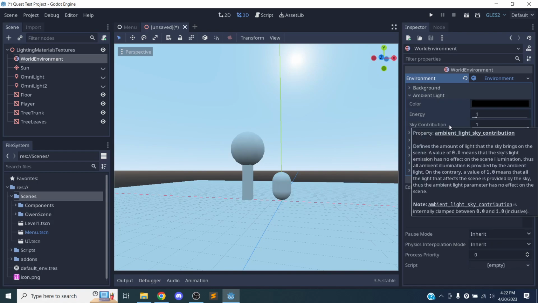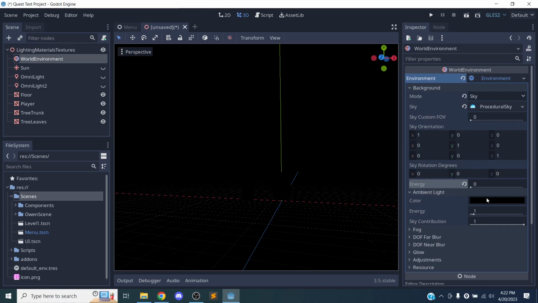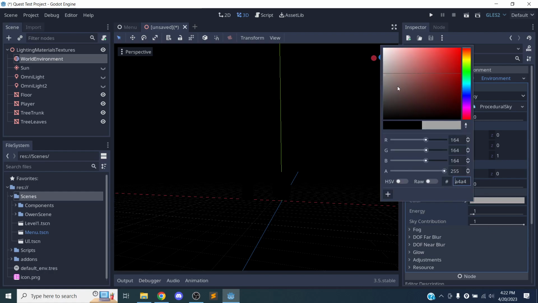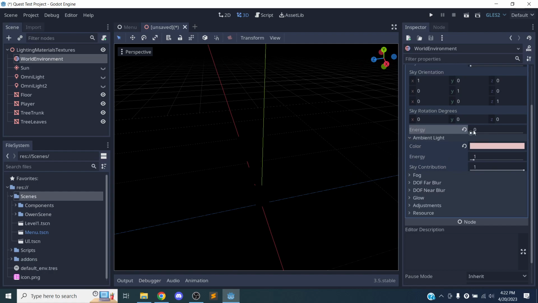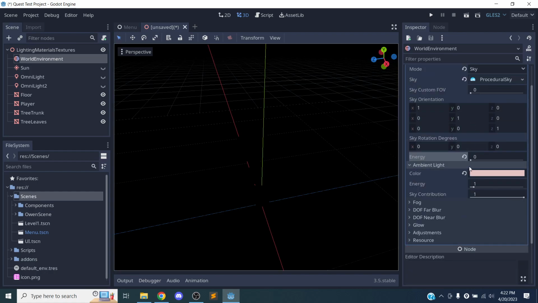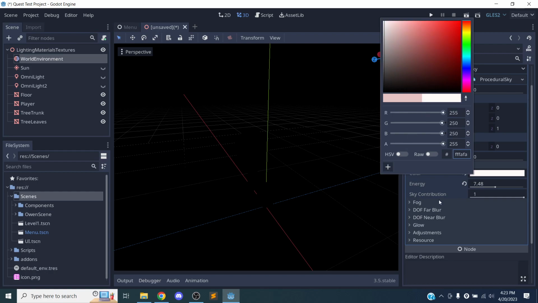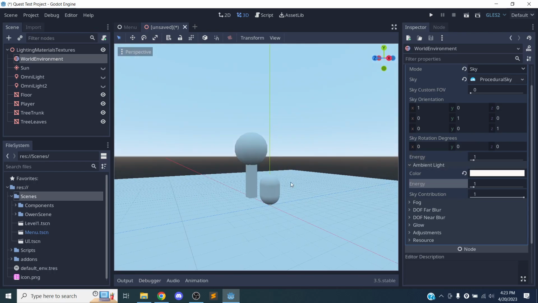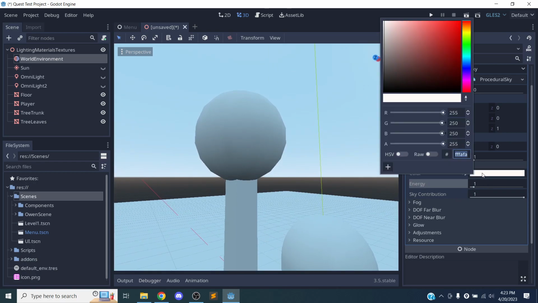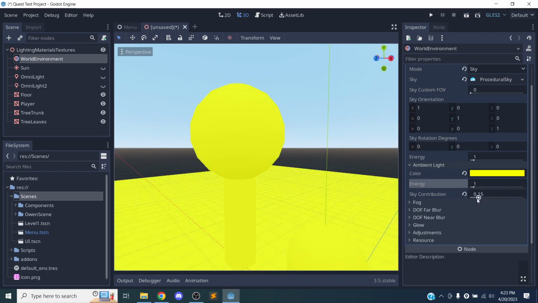There's also ambient light. This is just light that gets applied everywhere. So let's say our energy was 0 and we had no light. If we just wanted to see our geometries, we could apply a tiny bit of ambient light. Maybe I need a... our ambient light is not working. Okay, we'll try this later, but let's bring back our sky for a second. I guess we need our sky for the ambient light. Like if I change this color... Oh, maybe I need to, oh, here we go, sky contribution.